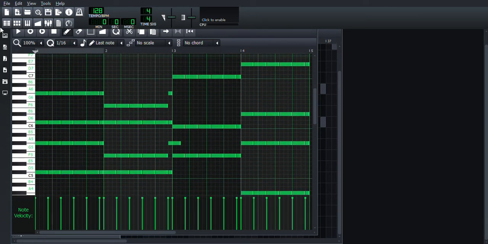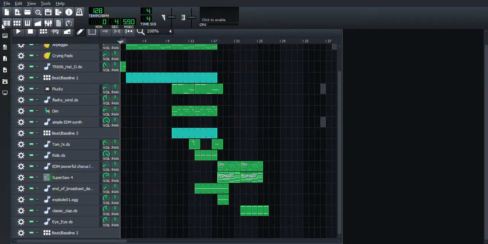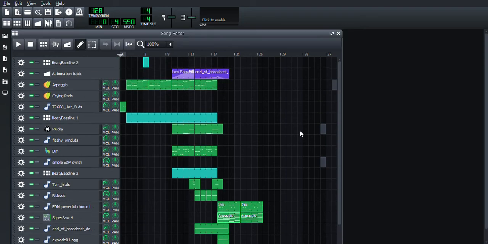I haven't built the drop yet, but as you can see, I've layered a lot of notes on this note scale. Took a lot of trial and error to get those chords perfect, but in the end it worked out. And this song doesn't have too many layers, but as you can see, it takes a lot to build a song, a lot of time.